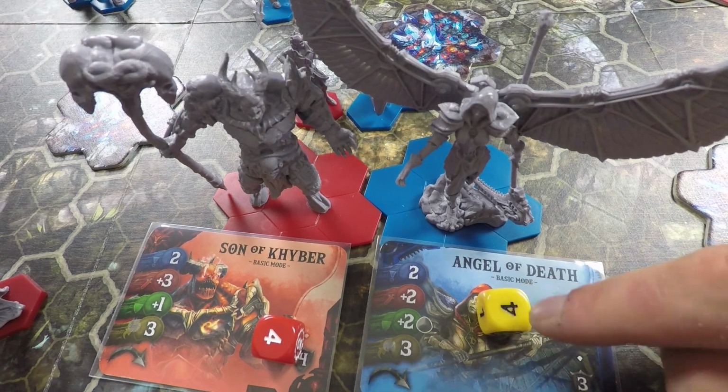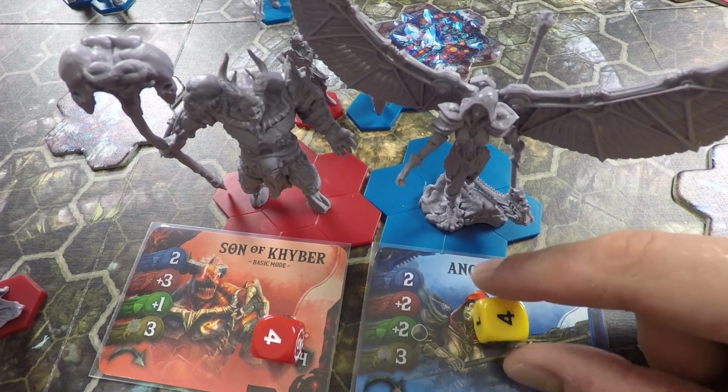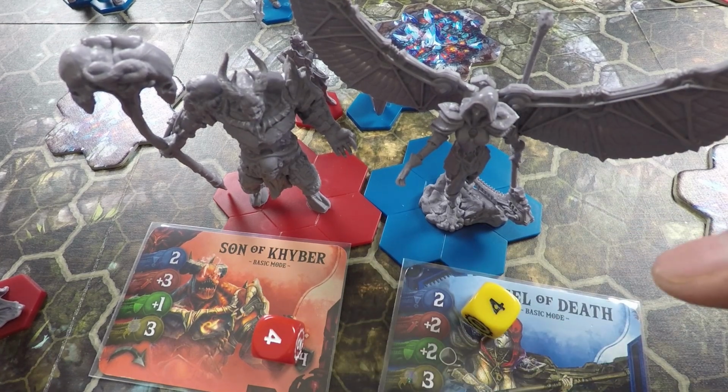She's rolled a 4, which is not a cog, and it only gives her a 6, so she hasn't defended. But she's got a free reroll thanks to her Angel of Deathness. So hopefully... Nope, still a 4. So she takes a wound, and the combat ends.